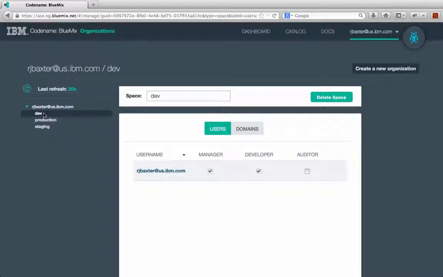And all of my sales related applications will go in my sales organization, and I'll add all the people related to creating those sales applications to that organization, and everything that's related to IT applications, I can create an IT organization, add everyone that's related to the IT apps to that organization. So it's a way of dividing the applications and people that are working on those applications in Bluemix.